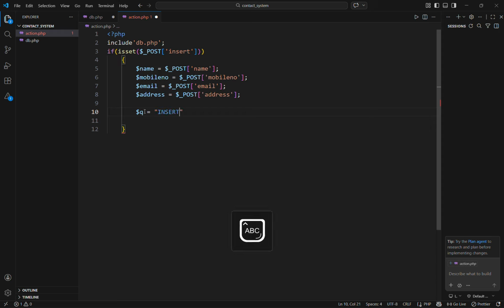This is the MySQL query: insert into contacts, name, mobile number, email, and the last one is address. And close it.